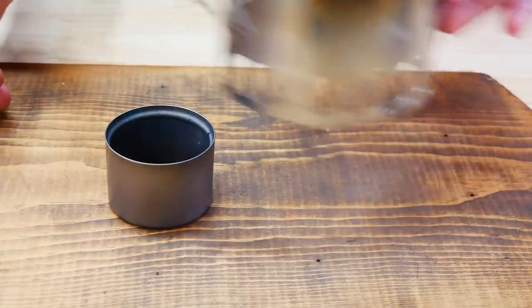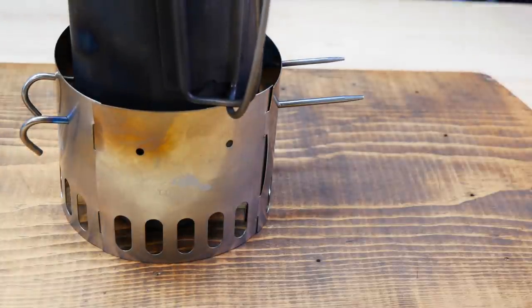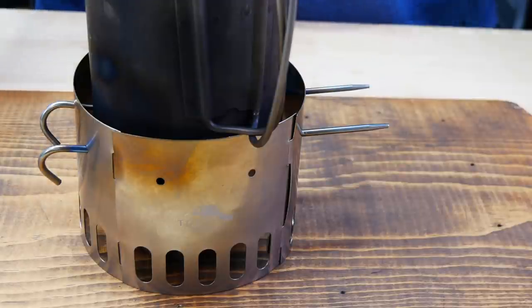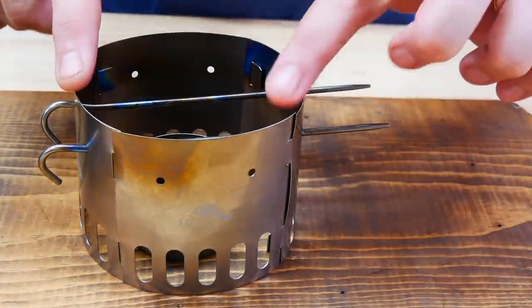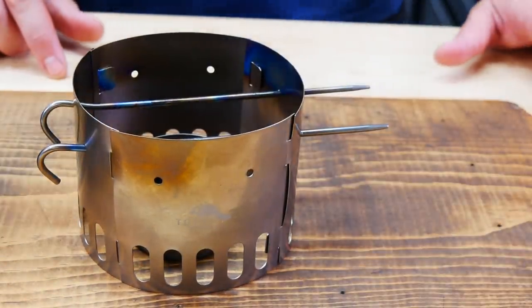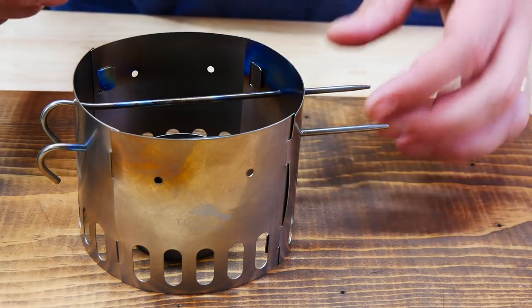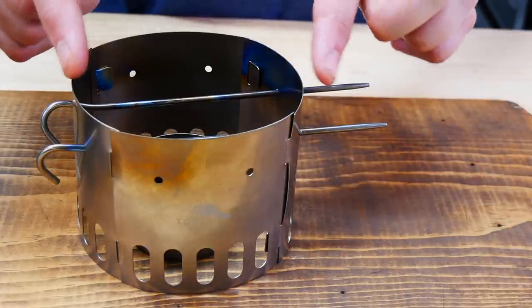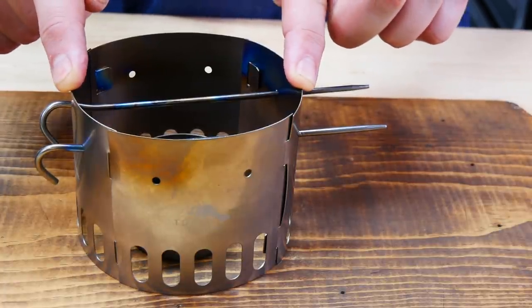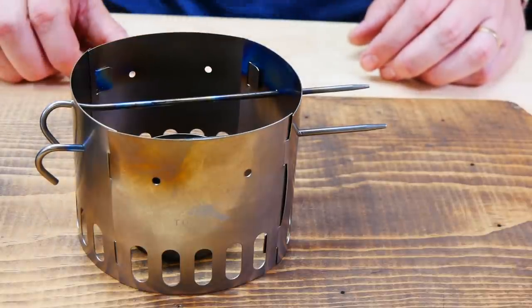It's designed for use with the Toks siphon stove. You just put it right over the top and you can put your pot right on there, and it's perfect. A little bit of information about it: the dimensions of each of the flat pieces is three by three inches. The tent stakes are six and three-eighths inches long and just an eighth inch in diameter. The built dimensions are about four and one-eighths inches across. It weighs two and a half ounces, it's made in China, and is made of titanium.